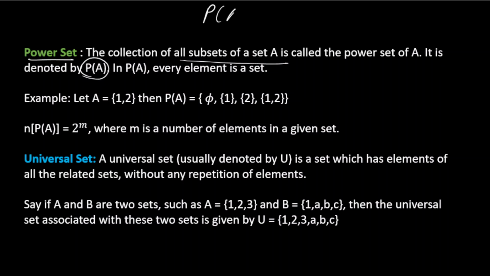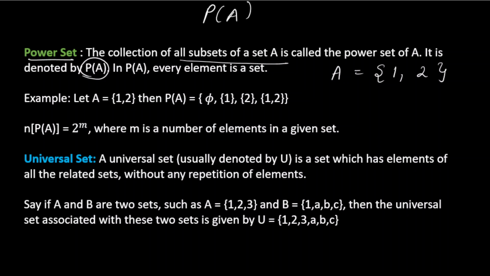It is denoted by P(A), and in P(A) every element is a set. So I've taken one example, and with the help of the example we'll understand. See, if we have any set A, I've taken this example: set A has elements 1 and 2. So first of all we will write its subsets.